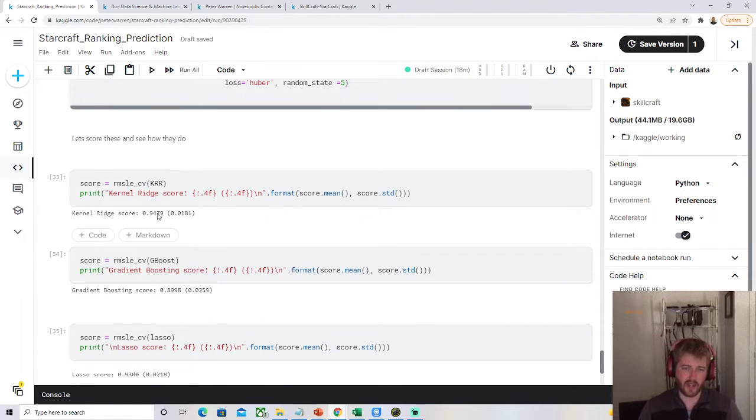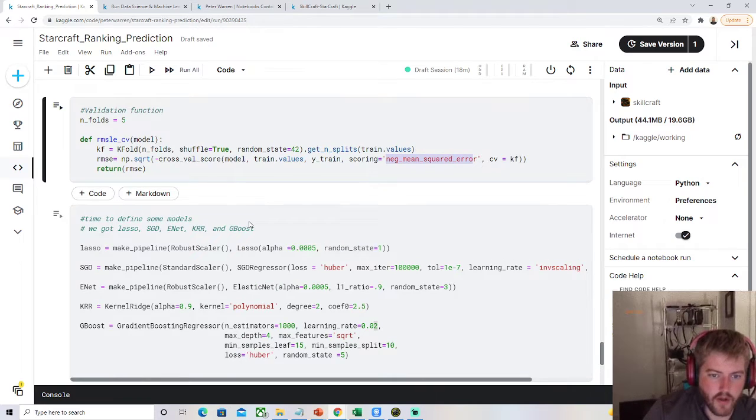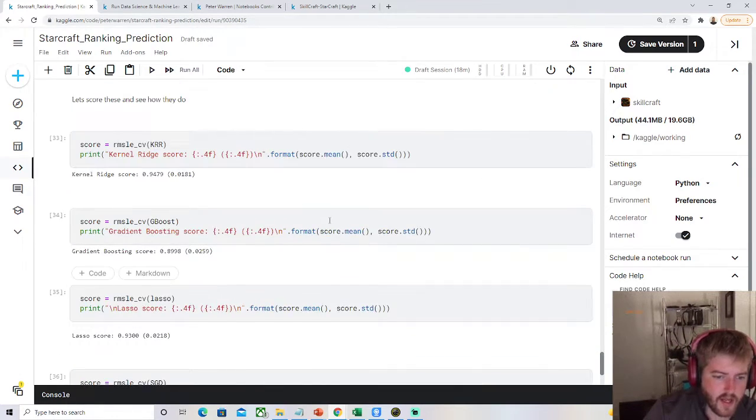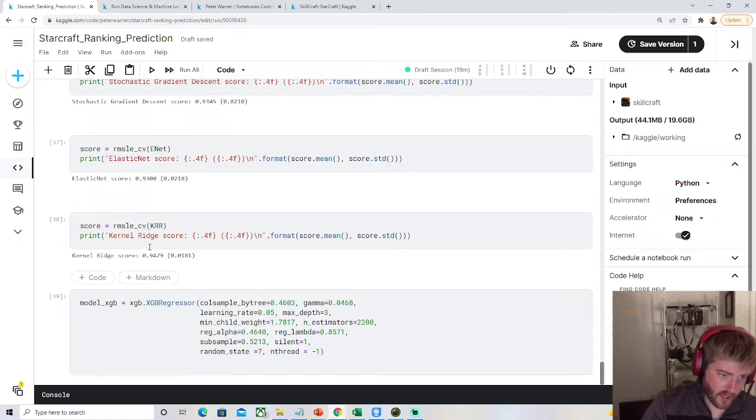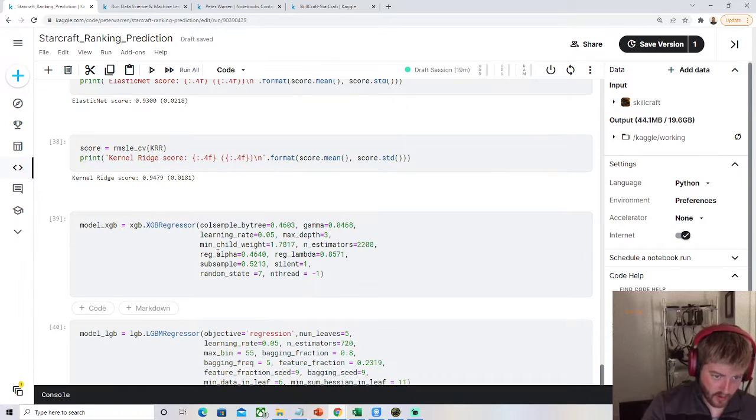That's 0.94, not percent. It's just the error. And there are different errors you can get. Let me keep going and I'll pull that up in a minute, because this makes a big difference. So all of these are about 0.93, 0.94.